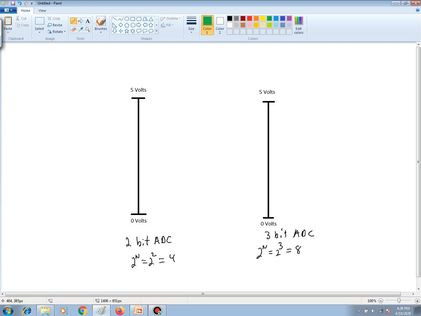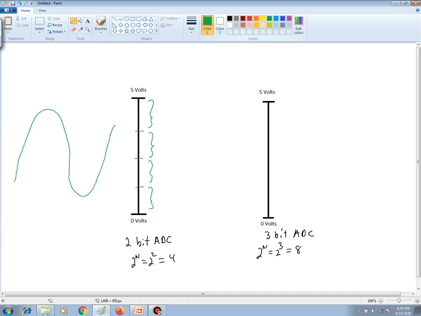If it's a 2-bit ADC, that means it has two pins at the output. If it has two pins, it's going to give us four discrete output levels, only four. So therefore, if we were to do this, we would have four bins. This, for example, is one bin. This is another bin. This is another bin. And this is the last bin. So whatever analog signal you have, it will be binned into one of those levels, depending on when the sample was actually taken.